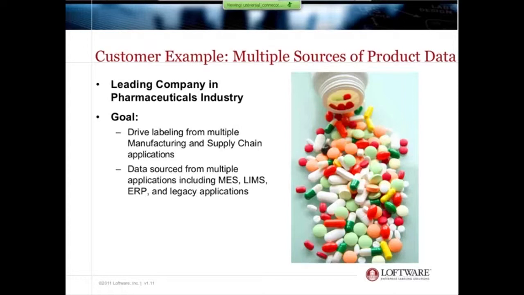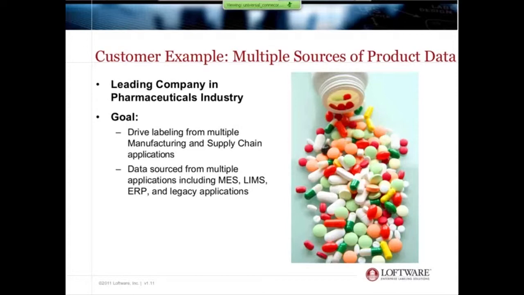So in this particular case, we're acquiring information or gathering information from these existing data sources to supplement the ever-changing needs on these labels, particularly in a controlled industry like pharmaceuticals.